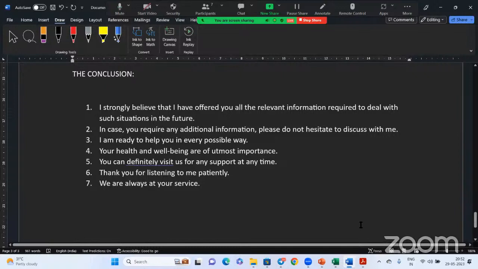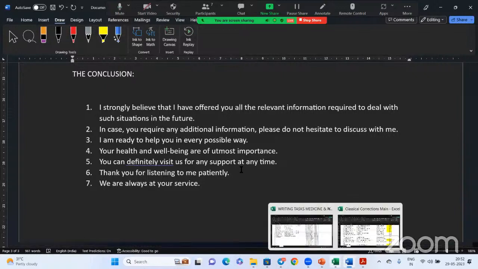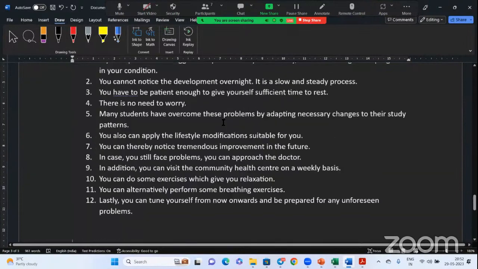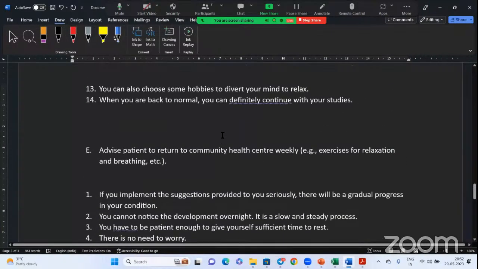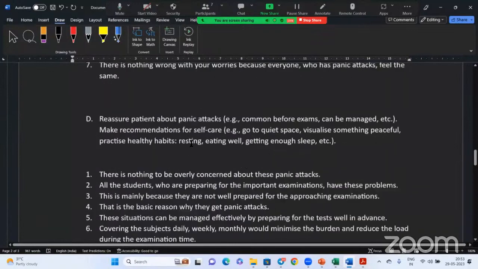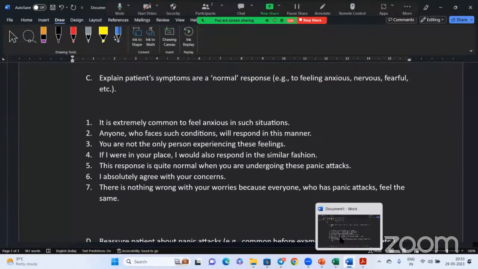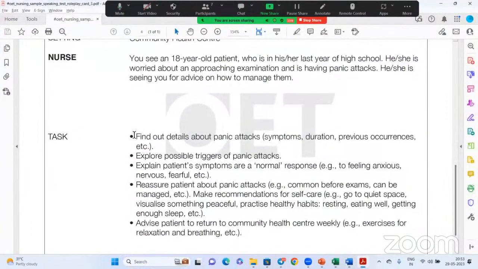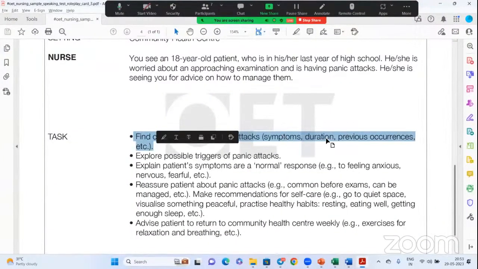But which one is more effective in grading? In grading, this you will get A grade. The one which I have told you now is A grade. At least you will get B plus. Okay, sir. If you ask individual questions, you are actually breaking one question into 5 parts, for example. You are asking symptoms separately, duration separately, previous occurrence separately, then what happens? It is broken. One point is broken into 3 sentences.